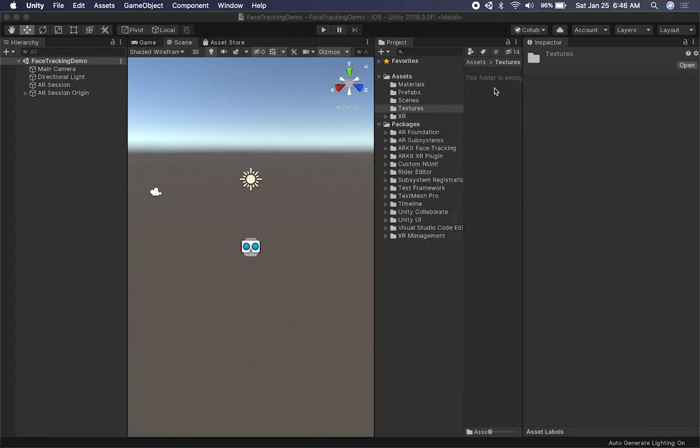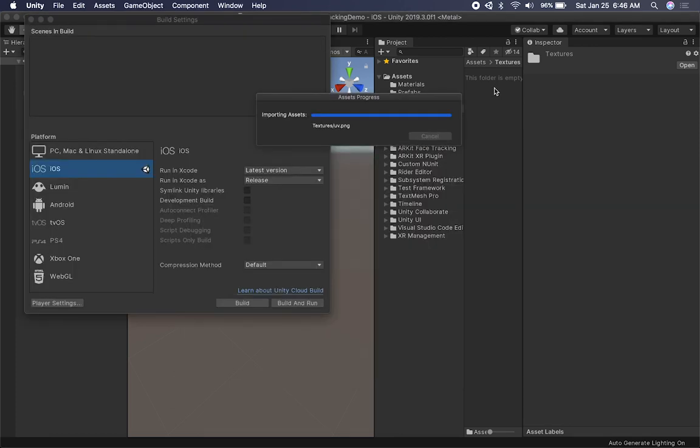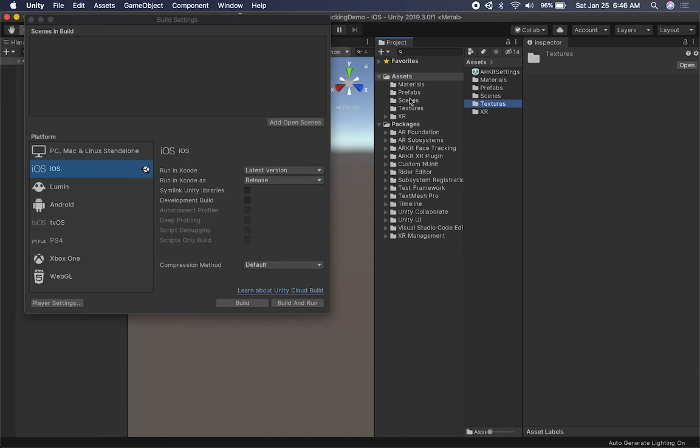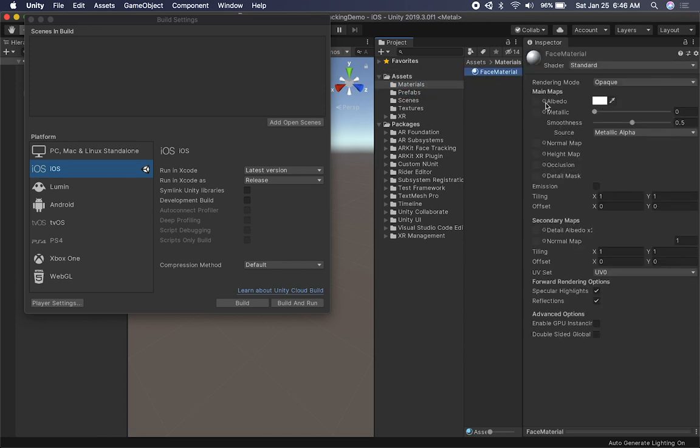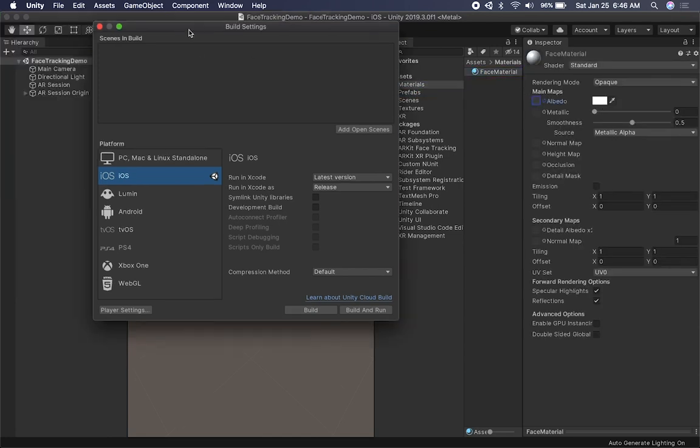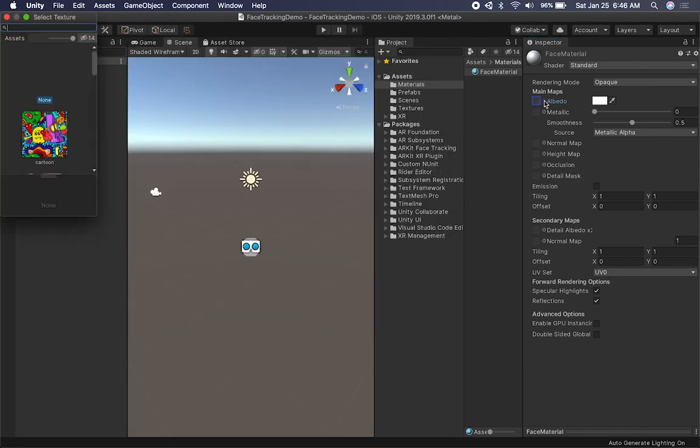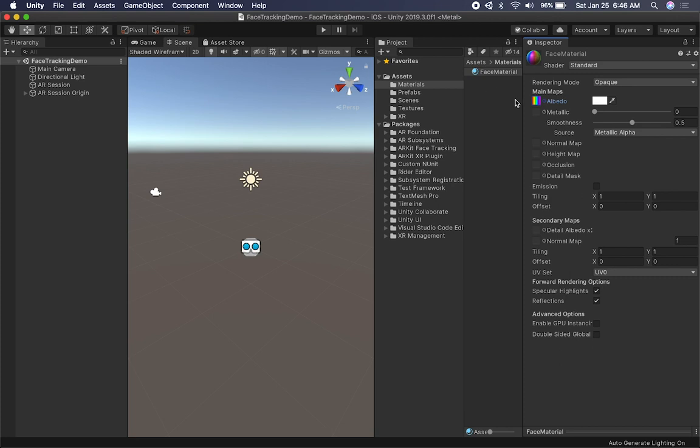Just wait until Unity loads it. Come on, Unity, I'm running out of time. And it should be done now. Awesome. Now let's go into Materials, Face Material. I'm going to modify the texture in the Albedo property. And we're gonna be using the one that is UV because that's the one that people were asking about. And I like to use metallic, so it gives me that look. And let's add a little bit of smoothness.